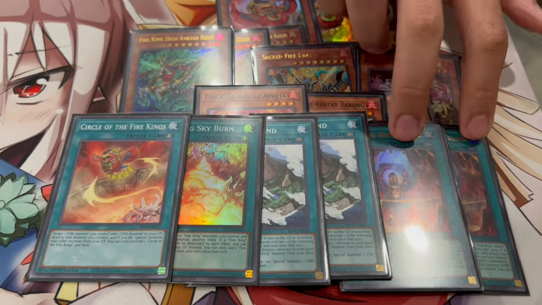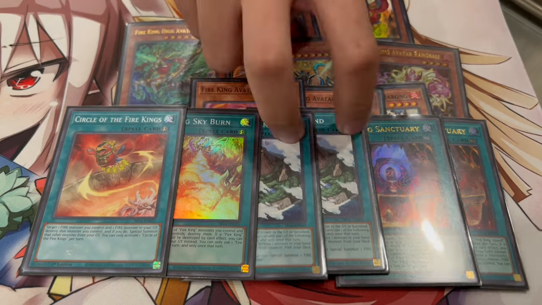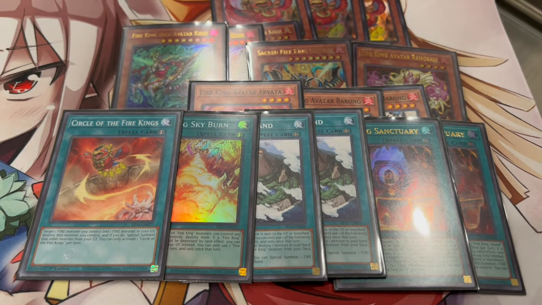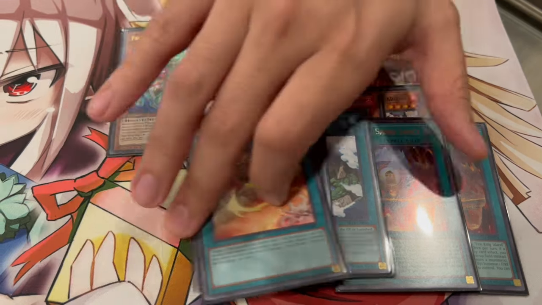You could up this to three. The reason I'm not upping it to three is because I guess in a pure Fire King build you would, but in this build two is perfectly fine. Two Island as well. These ratios I find are really strong, really consistent, and they don't clog your hands, because you do need to see a mix of Tri names, Fire King names, and then some of the non-engine as well, right? So that's it for the Fire King engine over here.